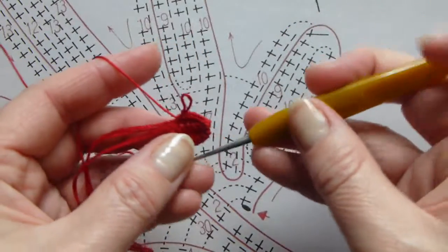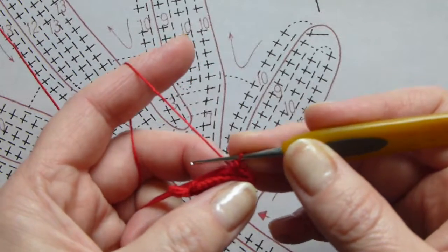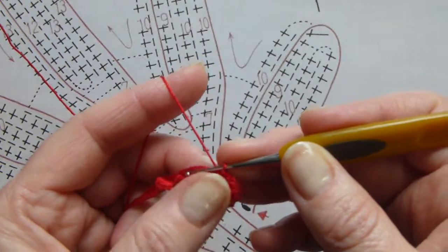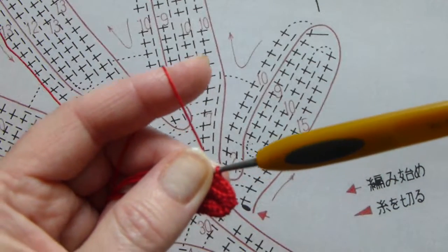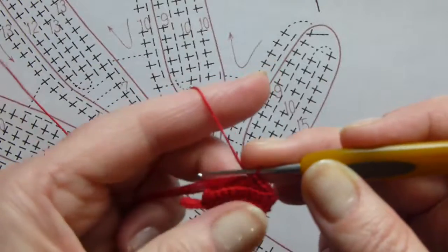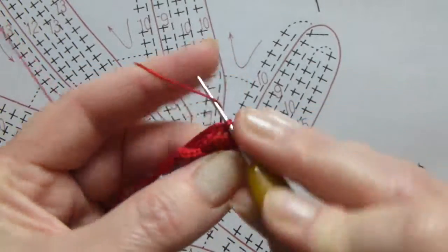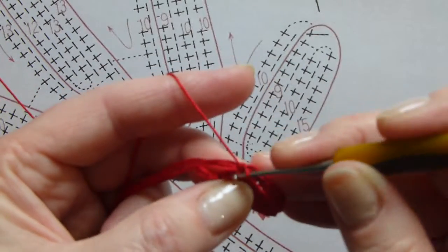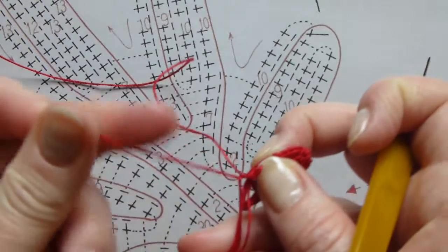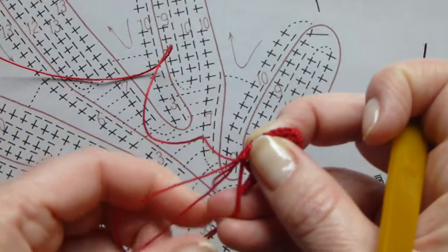By the way, for the packing cord you have to take thread that is around 20 inches long times 4 — so 20 times 4 will be 80 inches. You fold it, take two of them, fold in half and again in half to have four strands of packing cord. Continue crochet: six, seven, eight, nine, and ten.